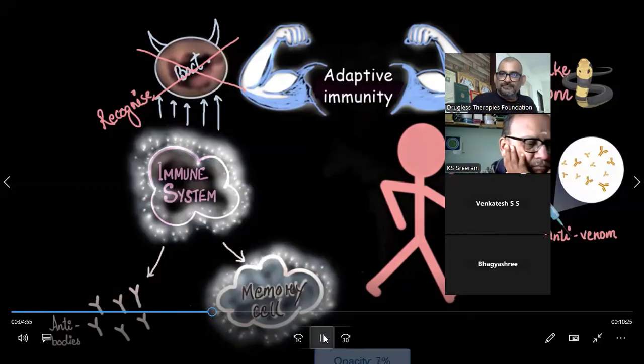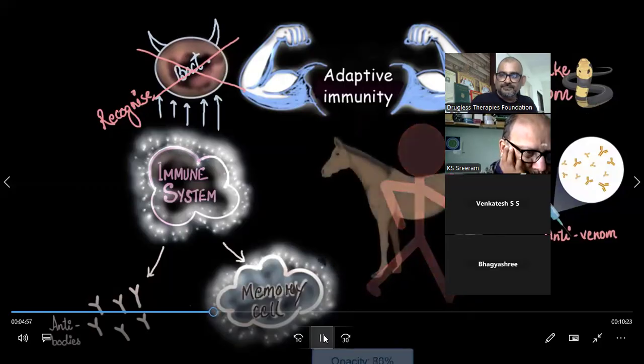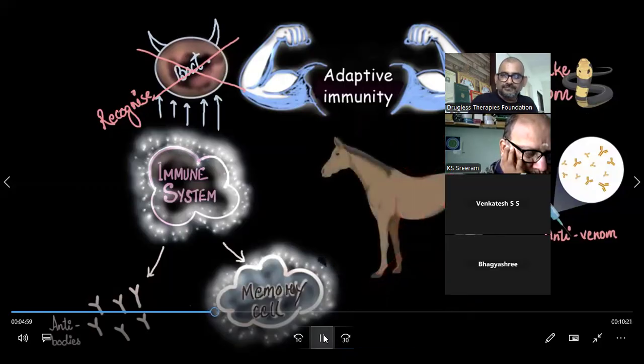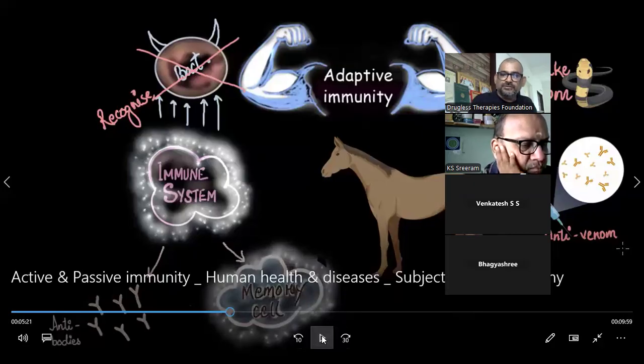They get it by injecting the snake venom into a horse or some other mammal. Generally, horses are used because it is seen that horses can quite resist the effect of a snake bite. So once the snake venom enters a horse, the immune system in the horse's body produces antibodies. Those antibodies are extracted and stored as anti-venom shots. Interesting. Very interesting, you know.